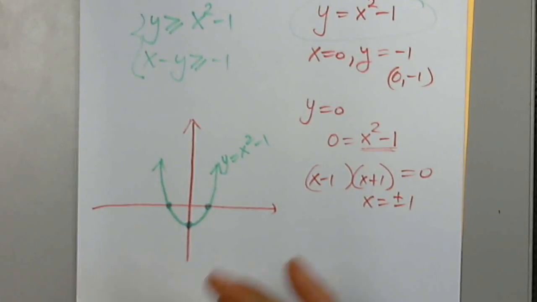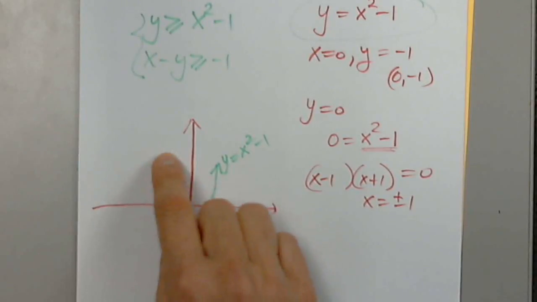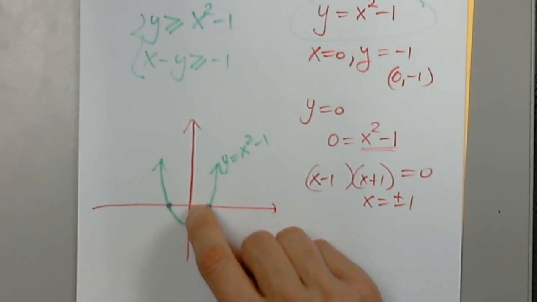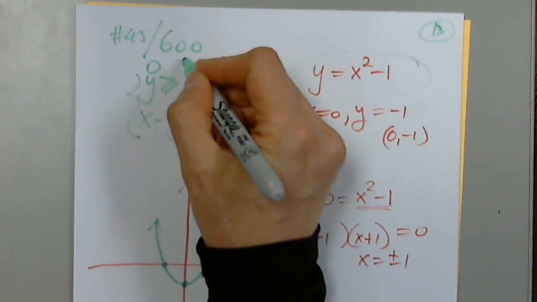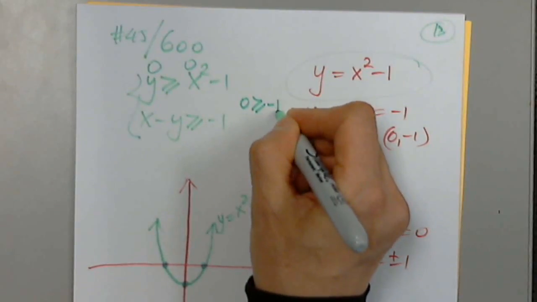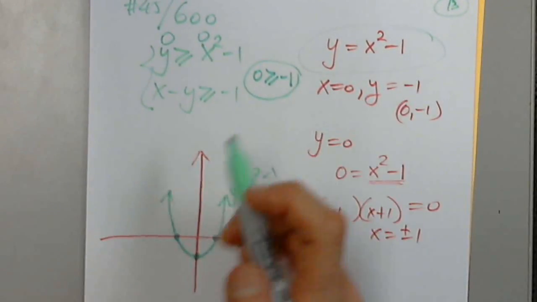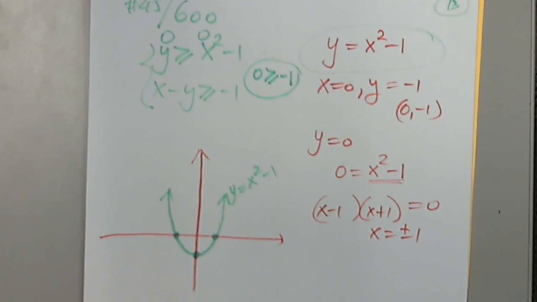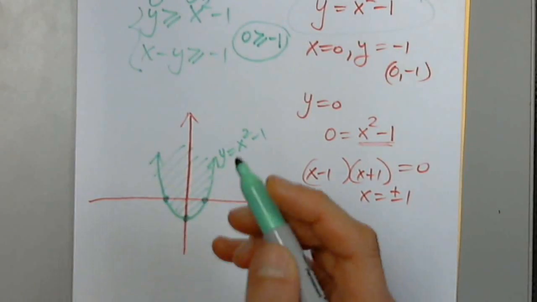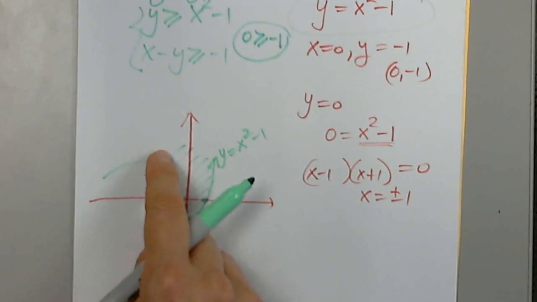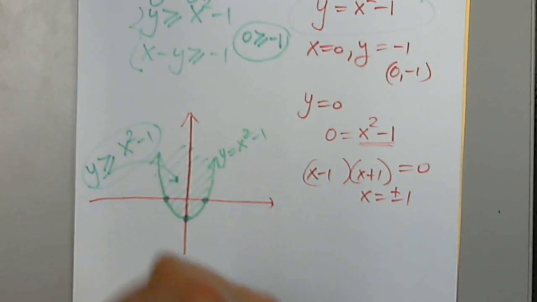Very good. So I see that this graph divides the entire plane in two regions, the inside one and the outside. I'm going to pick a point that is easy to work with, which is 0, 0. Is 0 greater than or equal to -1? If you say yes, then I will shade in the inside. If you say no, then I will shade in the outside. Correct. So then I have all this, which represents the inside, including points on the curve, y greater than or equal to x squared minus 1.